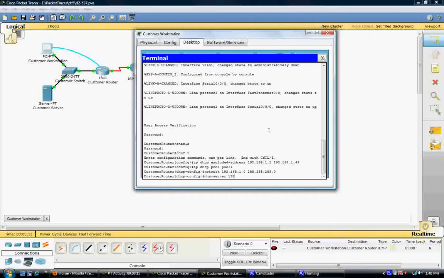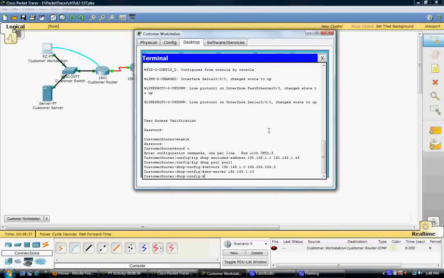That's going to be the IP address for that. And we can hit enter, and you'll need to define the default gateway, and the default gateway is default-router 192.168.1.1.